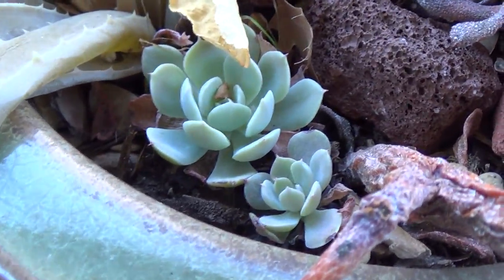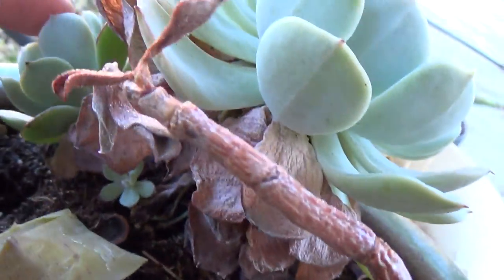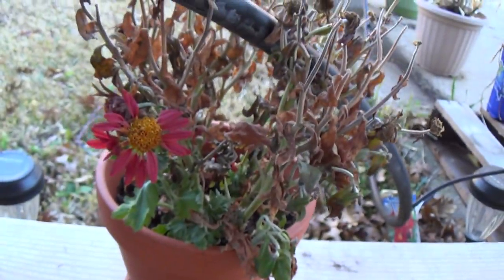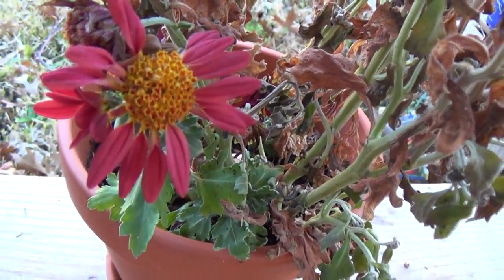I got his little babies here. They grow right down here and I pick them off, and then I planted them and they're doing great. They don't care how cold it is. I got a little flower there that's trying to survive the cold.